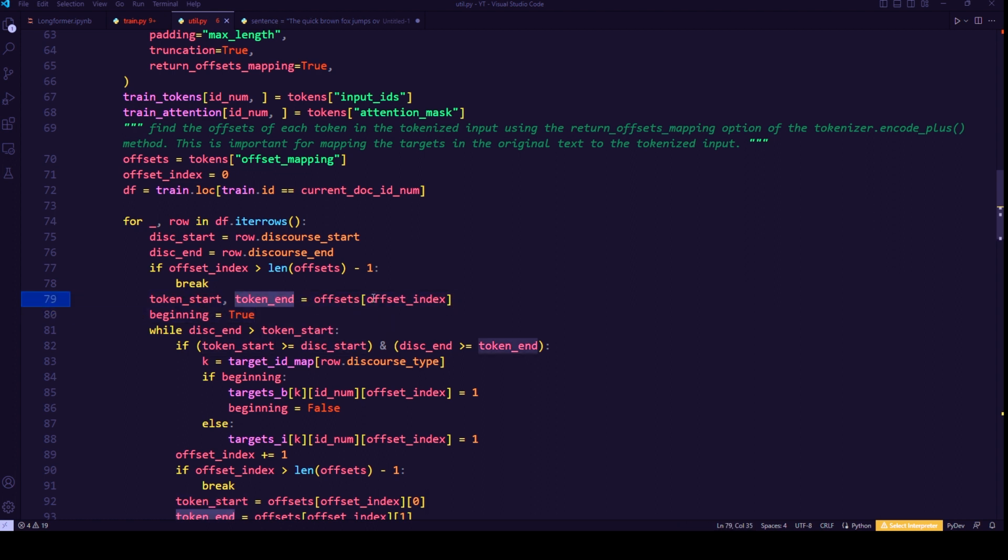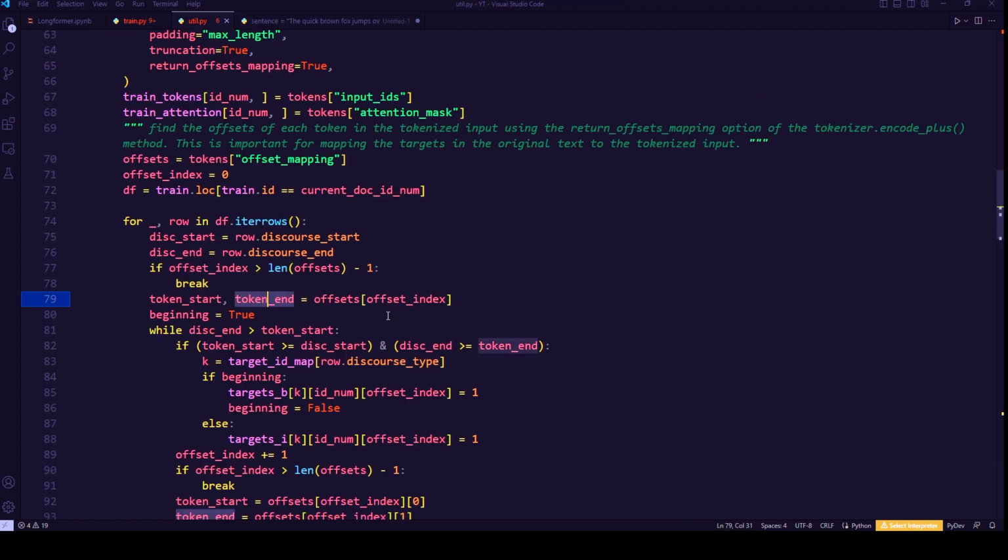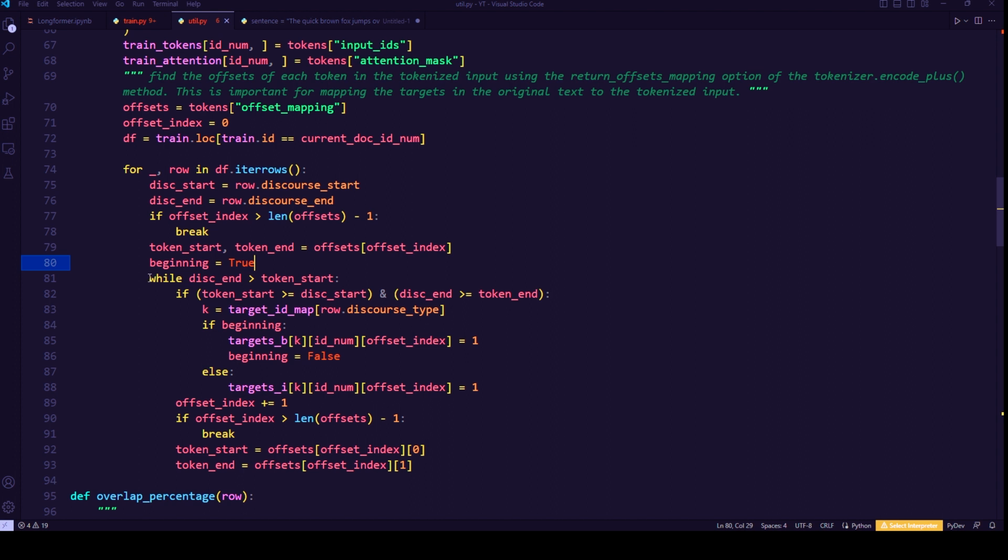This will just be the two elements of the offset index. Remember, the offset index will give you a single tuple, that is, two elements of the tuple, token start, token end. That's what we just saw right here, that each of these tuples represents token start, token end, token start, token end. And that's what I'm grabbing here. And then defining this Boolean variable beginning equal to true and running another loop with this while condition.